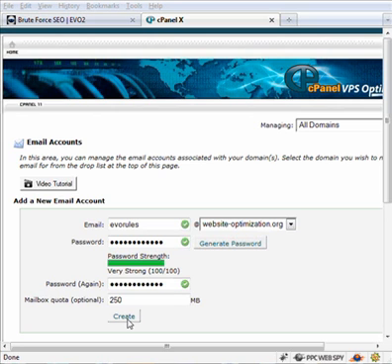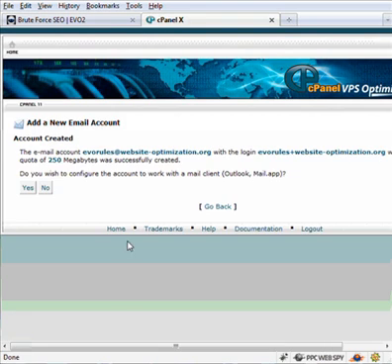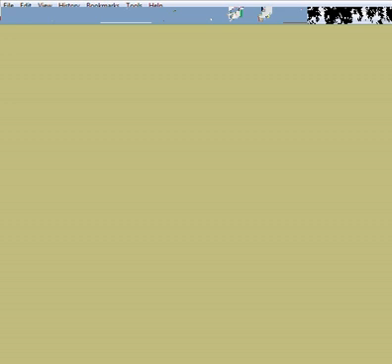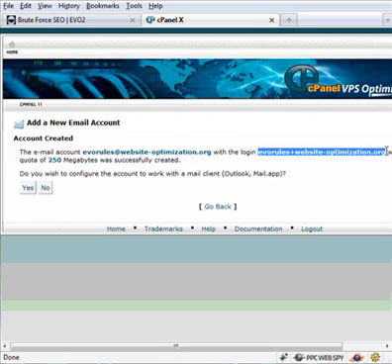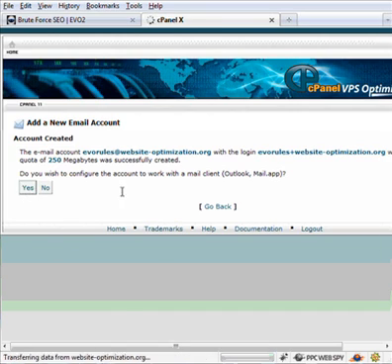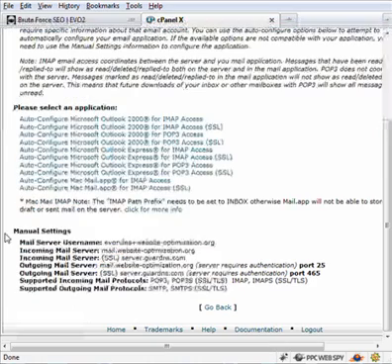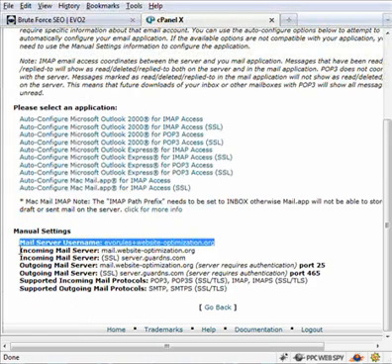Create the email account. For my advanced email settings, I will need four items. 1. The email address that I just created. 2. The incoming POP3 mail server. 3. The username for that POP3 mail server. 4. The password that I just created. Your situation may be different. If you do not know what your email settings are, then please contact your provider.